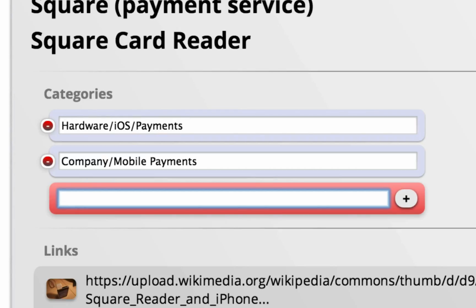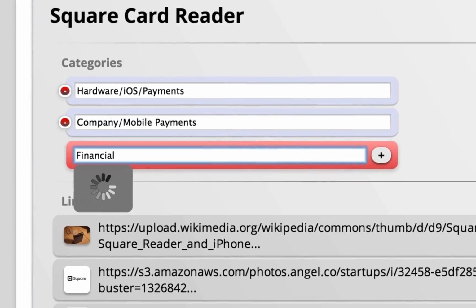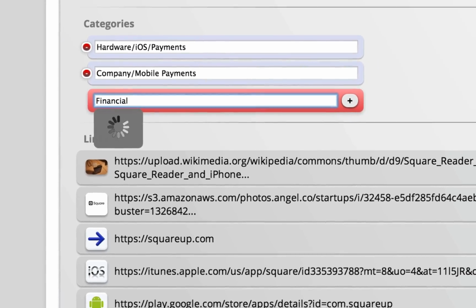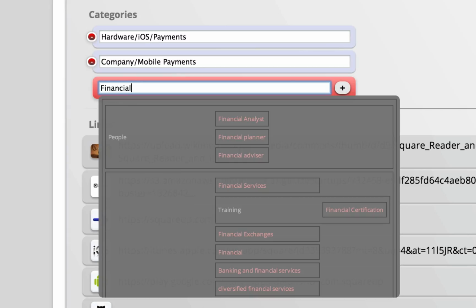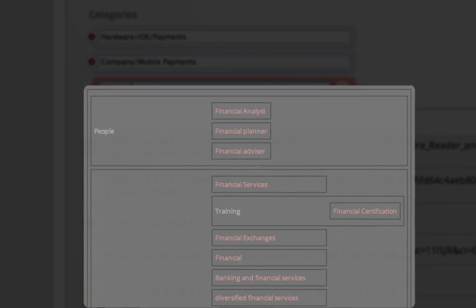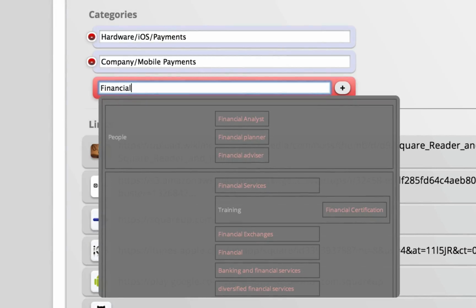However, it can be helpful to know what kind of category hierarchy is already in the database so that a standard can emerge. When you start typing in the new category input field, a search of the existing category tree will automatically start. If the string you are typing has any results, a small category tree will be displayed in a dark gray box below the input field. The component of the category string that matched your input is highlighted in pink.